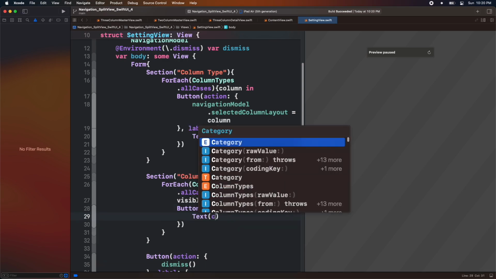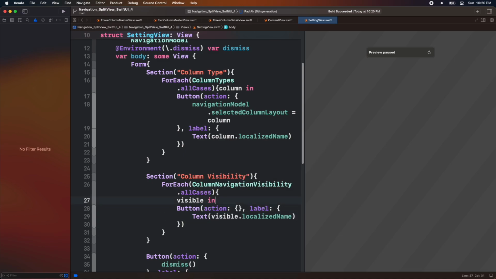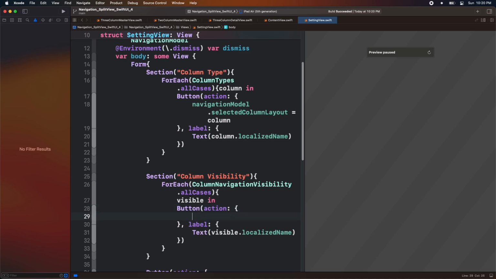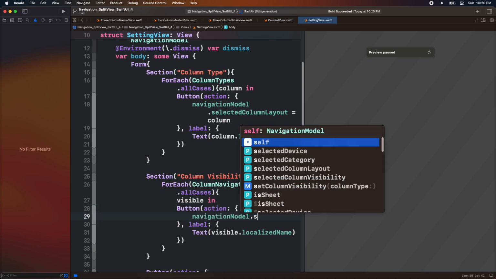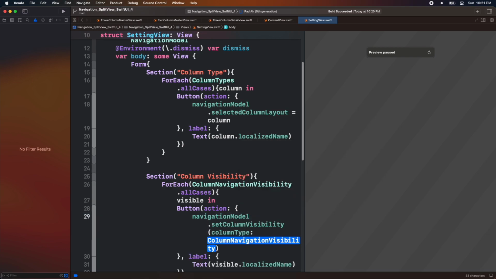And for the label, add the localized name. And for the action, use our setColumnVisibility function and assign it to the selected column visibility variable.